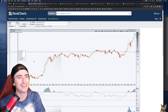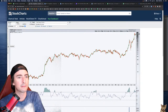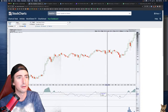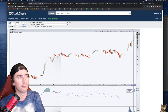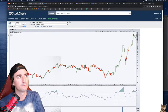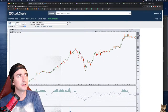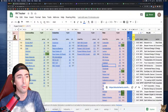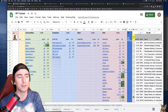I have no idea. Oh, but then you back off to the monthly. Look at the monthly one. Not quite. I remember that run in 2013. But we've already taken out the monthly overbought. That's more meaningful than the weekly, so the books say. Sorry, I didn't realize 13%. No position, bullish, decidedly bullish, and very risky to be short right now.